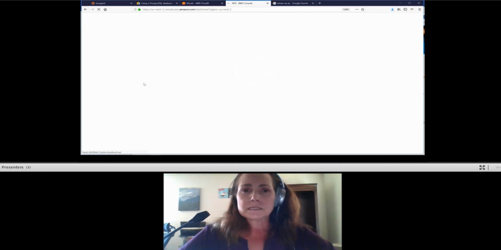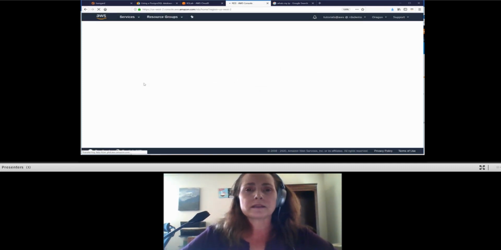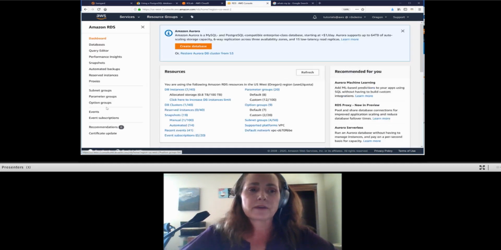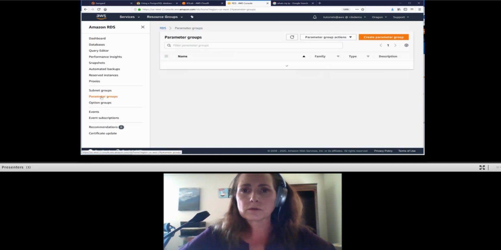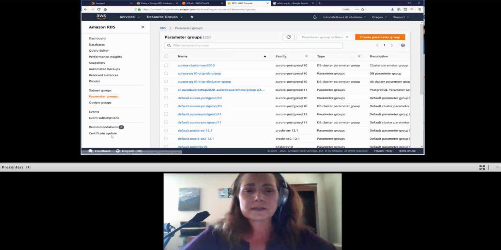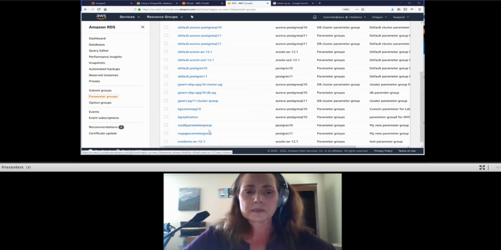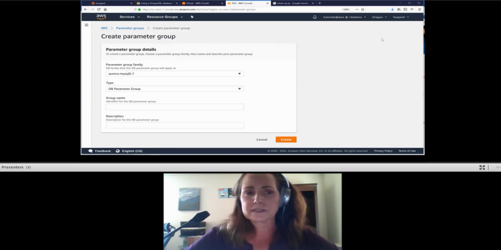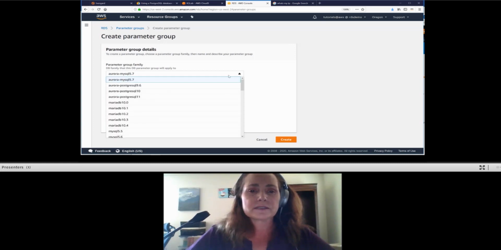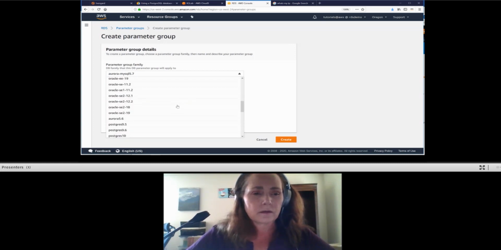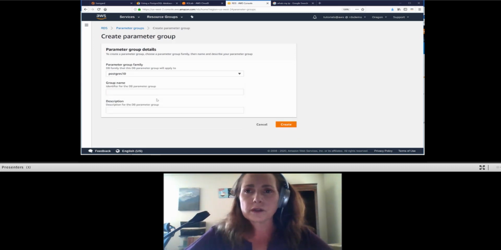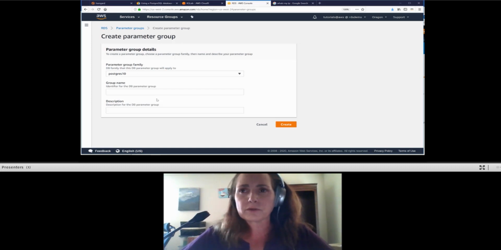Okay. So if you look here when I bring up the console, on the left-hand side, you're going to see parameter groups and option groups. We're working with parameter groups because, again, that's what we're going to change, one of those parameters. And you can see through here that I have a lot of those defaults for that major version. Okay. So what I do with this is I'm going to create a parameter group. That's my first step. I'm going to choose which family this is for. Let's just say we're going to go with Postgres 10. Be careful, Aurora and then just Postgres, those are two different parameter groups.